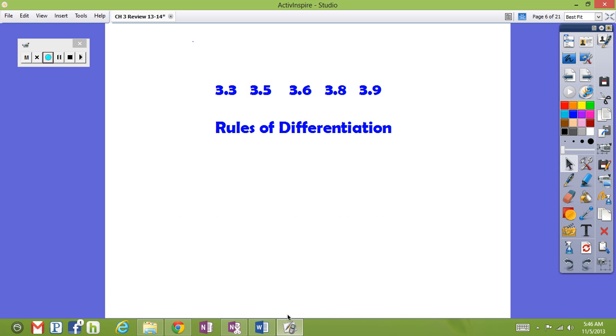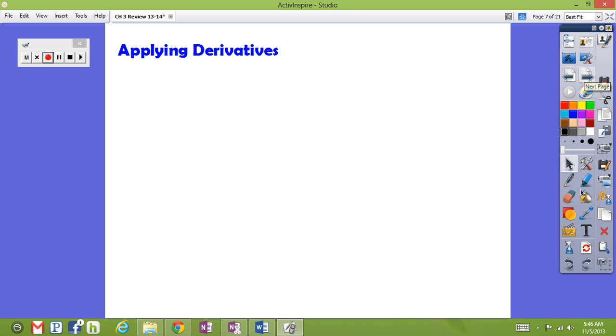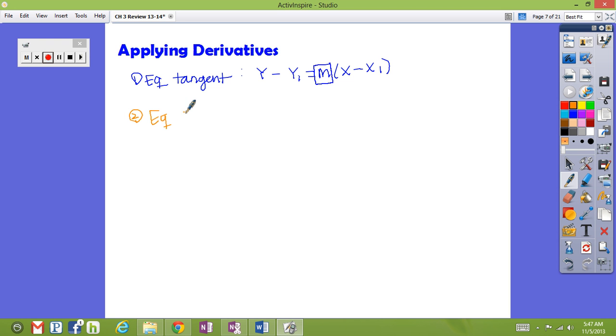So going back, when you're applying your derivatives, you should know how to write the equation of a tangent line. And the equation of the tangent line is y minus y1 is equal to m times x minus x1. If I tell you write the equation of the line at x equal to 5, then this right here better be a number, not an equation. Some of you keep doing that. If I ask you to write the equation of a normal line, it looks almost exactly the same. Y minus y1 is equal to, the only difference, opposite reciprocal.